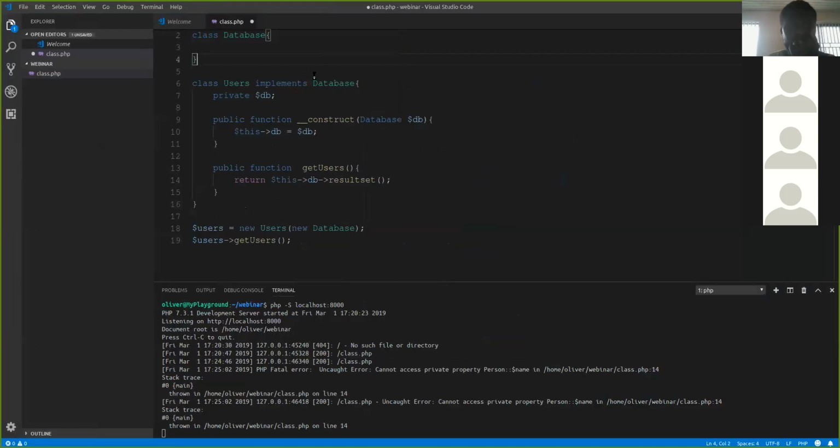As I was saying, with composition and inheritance, we can know that the class is going to make use of the database. This user can't work without a database, so there's no need to use inheritance. You have to use composition. That's why I do not say class users implement database.